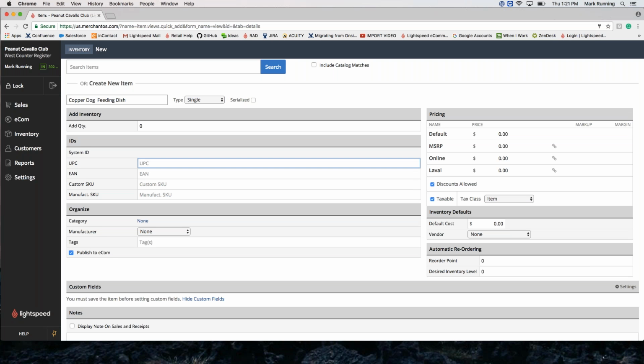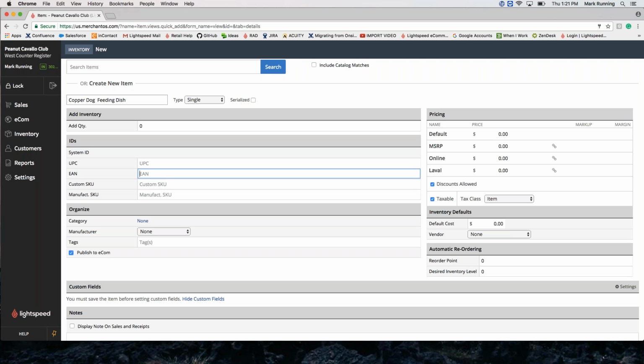All right, so let's say we have a UPC associated with this item. So we're bringing this item into our store and it has a barcode on it. Then we can take our barcode scanner, scan it into this box here so that we don't have to print out a label from Lightspeed. We're going to use the barcode that's already on the item to then bring up this item into sales. When we're bringing up maybe a sale, or we're bringing up an item we want to search here, we'll be able to use that UPC for that.